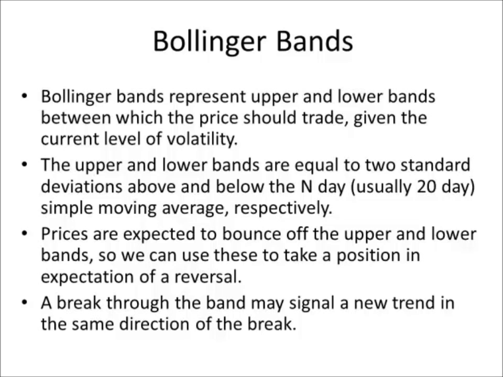The areas where the bands are wider indicate that the price is more volatile and we can expect greater movements. Places where the band is narrower indicate that volatility is lower and we can expect smaller movements. If we look over here, we'll see that the band is fairly narrow, right? Narrow as compared with, say, over here. And in this case, the price is also still staying within the band. So the fact that it's lower volatility is making a difference here.